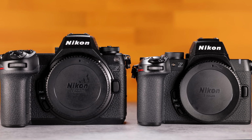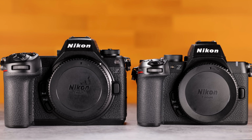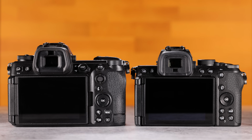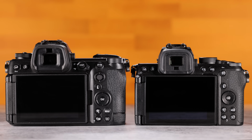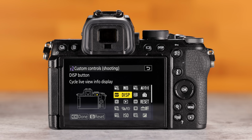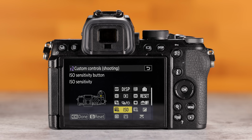And I will say it's like a mini Z6 III, only in the way of the design and the button layouts. Nikon has done a good job of making sure that all of their cameras have very similar button designs so that you can be familiar with them from one camera to the next, to the next, to the next.